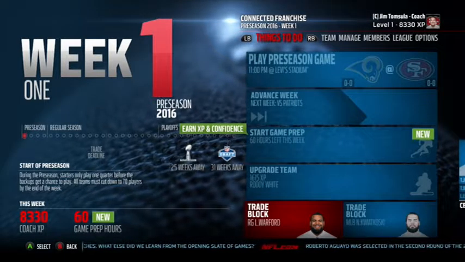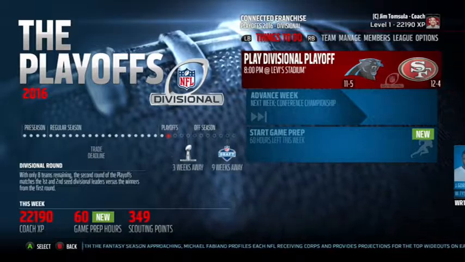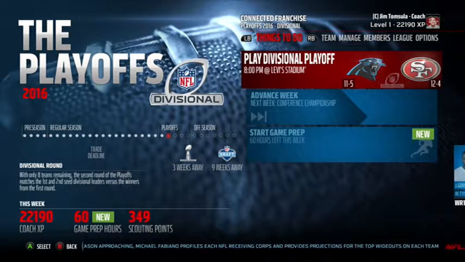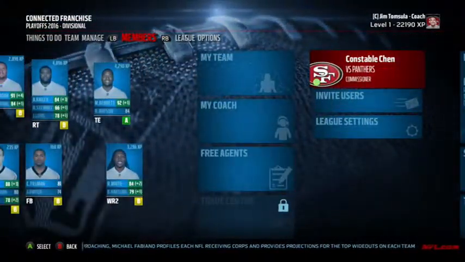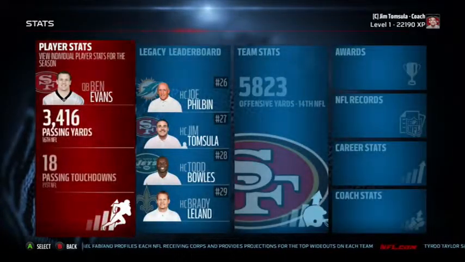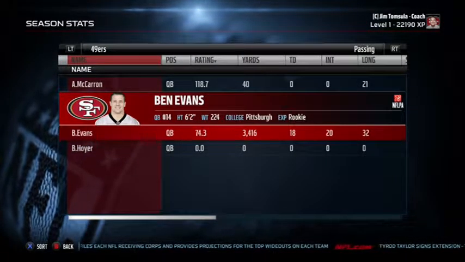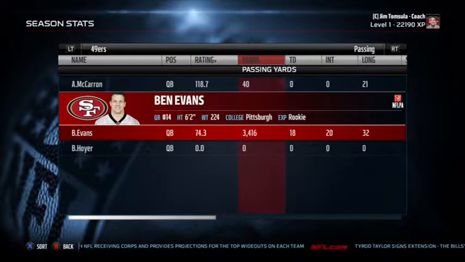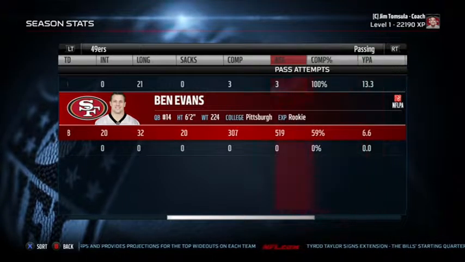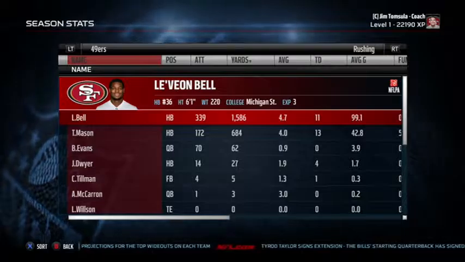Alright guys, we're here in the playoffs. We made it in year 2, in the divisional against the Carolina Panthers. Our record on the year was 12-4. Let's take a look at some stats here. See how we did this year. See how this rookie quarterback played. Ben Evans: 3,400 yards, 18 touchdowns, 20 picks. As a rookie, you know, I'd let that slide. Only sacked 20 times, so definitely upgraded the O-line from last year.